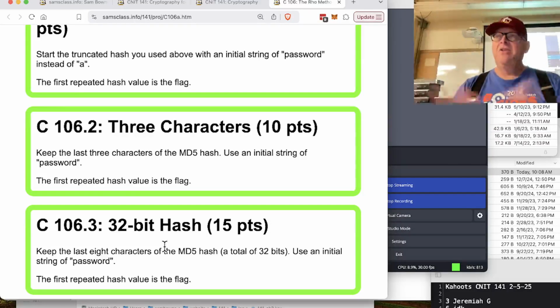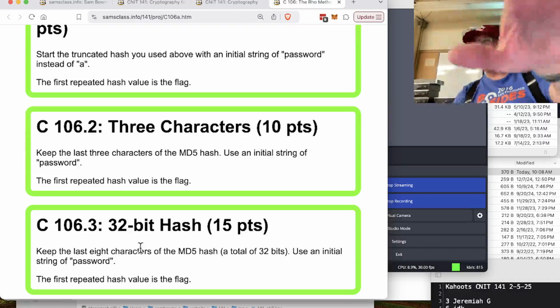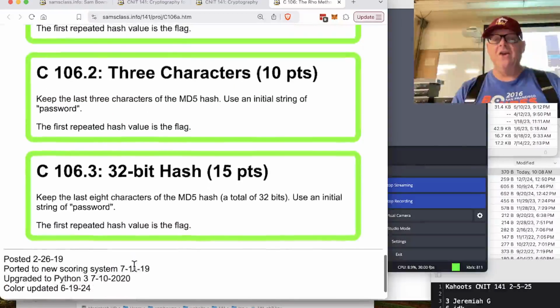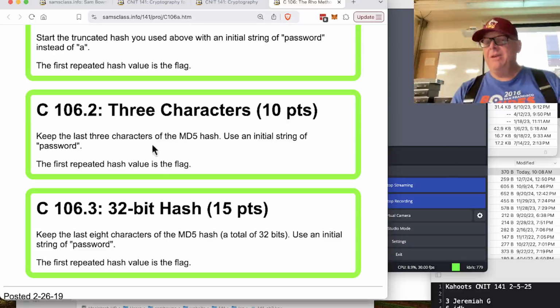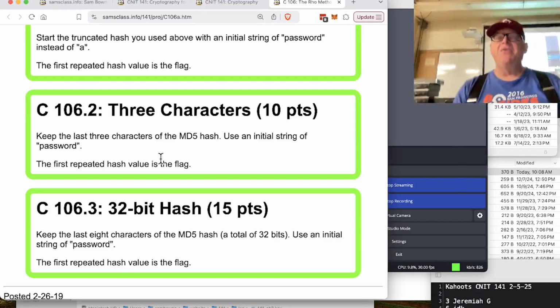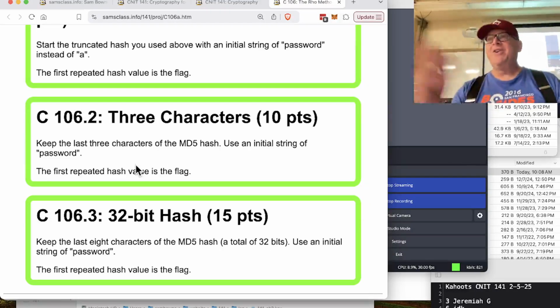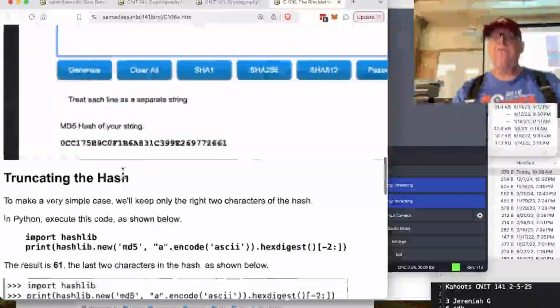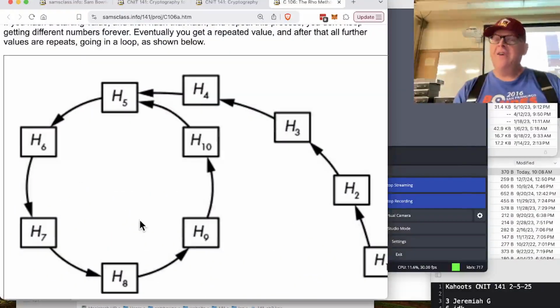You're not going to be able to do that on the screen with this, because it's going to be 2 to the 16, which is 65,000. The tail is going to be that long, and the loop is going to be that long. So you'll have to write a little code. You might be able to do this with that resizing the screen trick, but probably you should just write code, memorize them all, and see if they come back. Anyway, you just play with that, and it gets you used to this rho method of hashing, and this will come back later. We're going to see some attacks that use this technique.